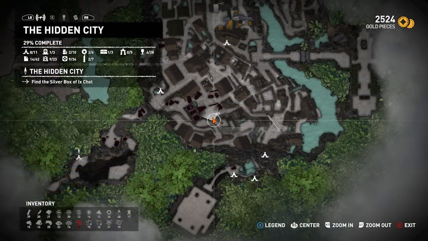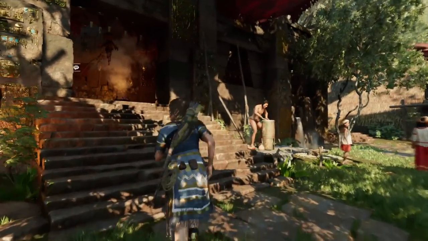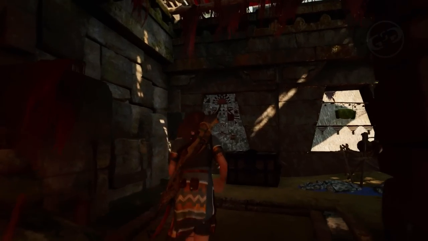If you've already done the Dice of the Dead side mission, then you know who Pisco the Dead is. Head inside his house, and towards the back is going to be a treasure chest. This requires a lockpick.